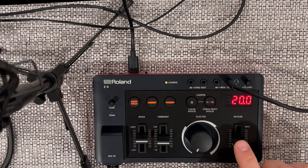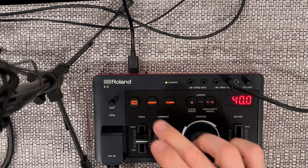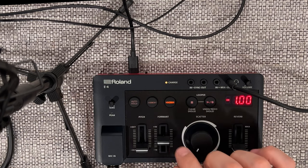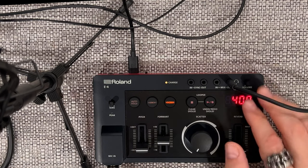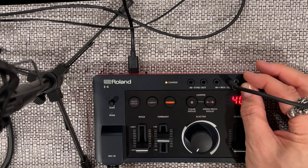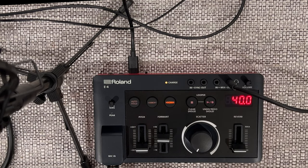All right, I'm going to bring this back down, turn the reverb off, turn the harmony button off, and turn the auto pitch off, and now I can actually sound like a robot. Can you hear that? We are coming to get you. Let's see. We are coming to get you. There it is. I am a robot.